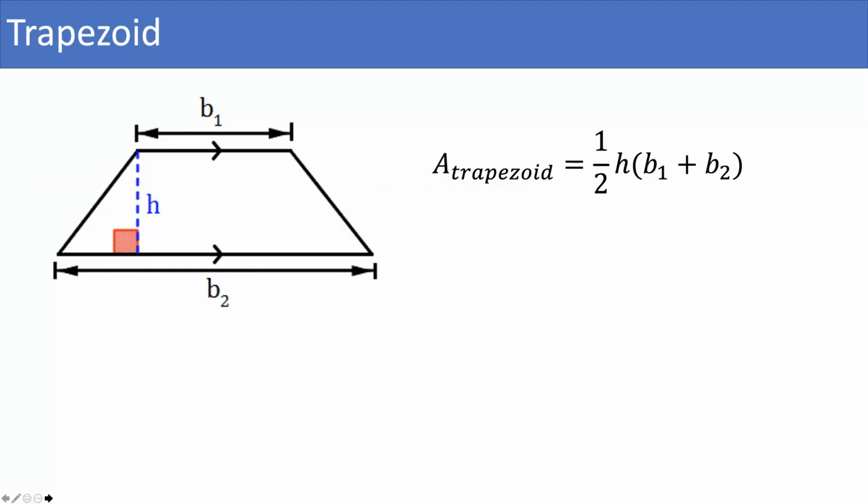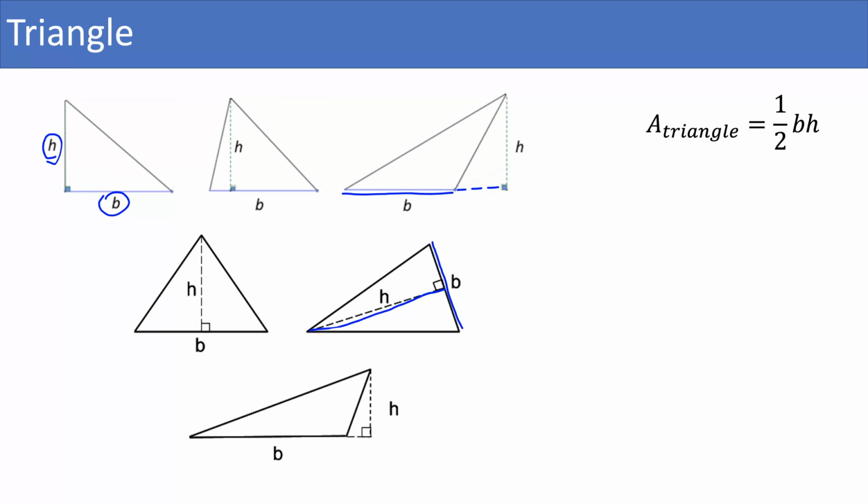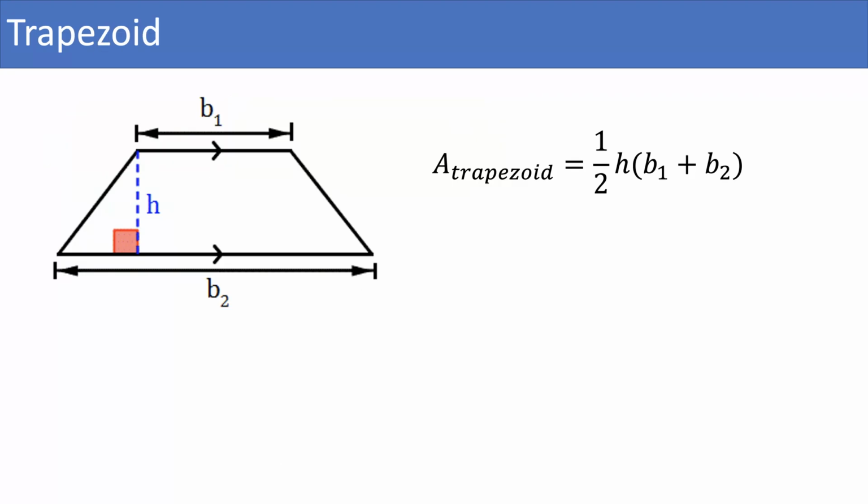All right, our next shape is a trapezoid. Now we know that a trapezoid is a quadrilateral with one set of parallel sides. And here they are. Because of this, it has two bases. The way that we are going to be using it is base 1 and base 2. This is just a subscript on the bottom. It's just saying, hey, there's one base, and hey, there's another base. This could be base 2, and this could be base 1. It's really arbitrary. Doesn't matter.